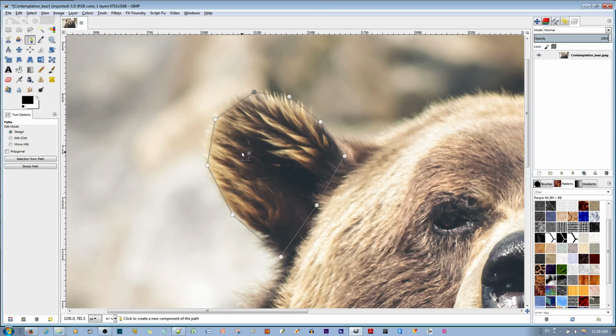Now the next thing I want to do is move around the nodes. Left click the node and move it where you want it to be exactly. And now if you want the lines to curve along the ear properly, you pull on the part of the line where you want that curve to be formed. If you want it to be formed in the middle, like that.